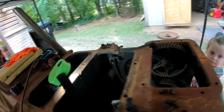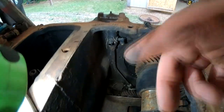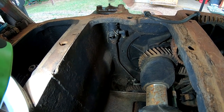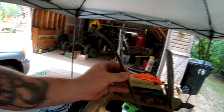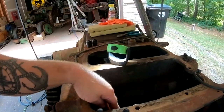What else have I done? I removed the two oil feed lines. This short one goes from the junction block, where the red head oil pressure indicator is, down to this main bearing feed. And then there's a longer one, this one here, that goes from this junction block over to this side down here. So I think I've got everything I need off.